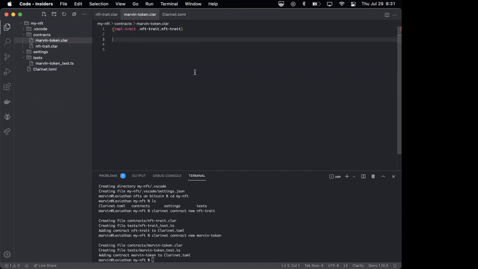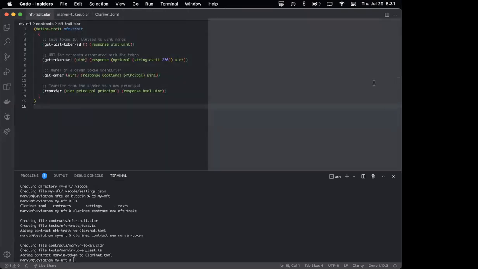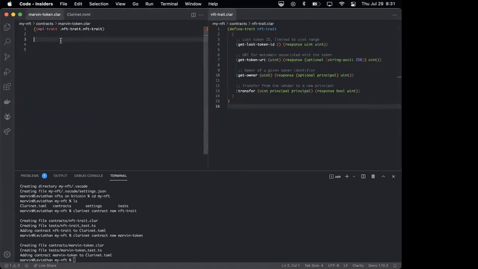Okay, so let's jump into actually writing this contract. As you've already seen here, Clarity looks a little bit different from most languages you're used to. Compare this to Solidity, or JavaScript or TypeScript. That's because Clarity is a Lisp-like language. You might have heard of Lisp before. Lisp is really the easiest way to explain: it's lists within lists within lists.